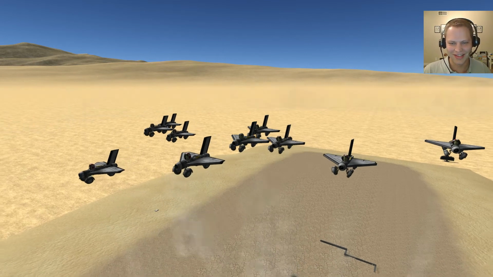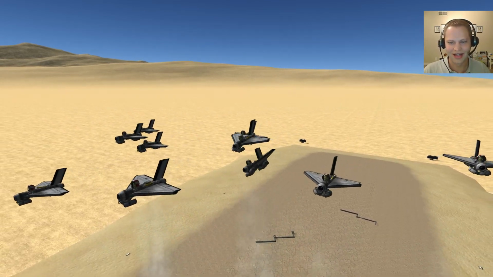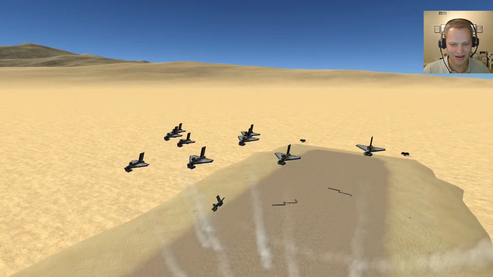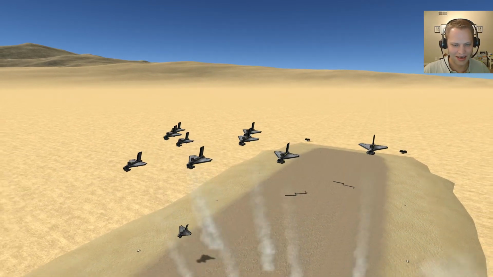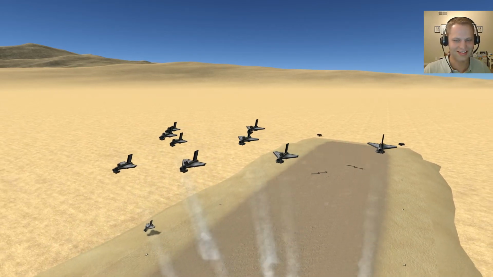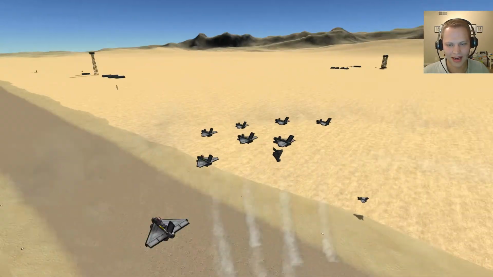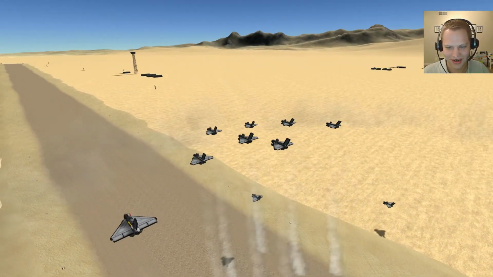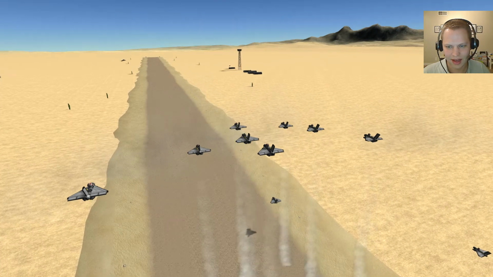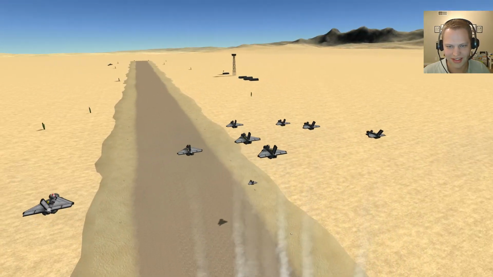Oh yeah, hit G, pulling the gear for everybody. That guy's gonna get blown down. He might crash. He recovered. That is so cool. Oh yeah, he made it. Awesome. Alright. That guy got tipped, but he should recover. So on average, so far we get 2 people bumped out of the squadron on takeoff.